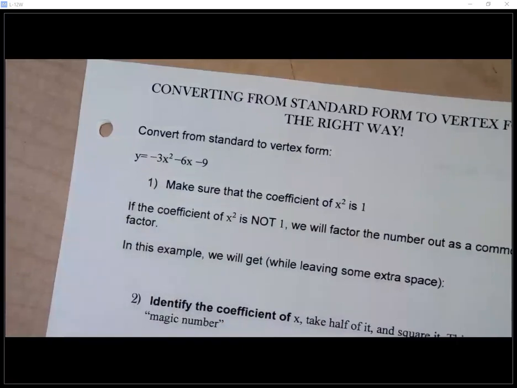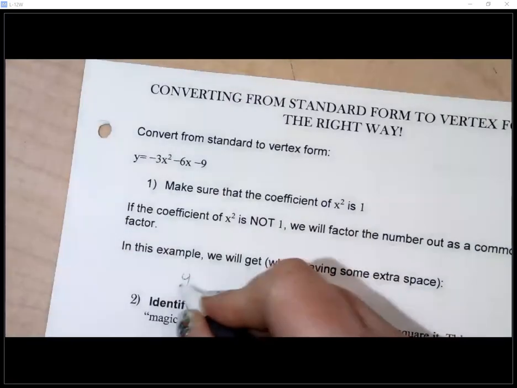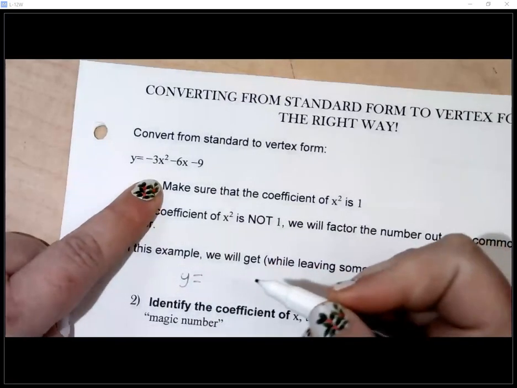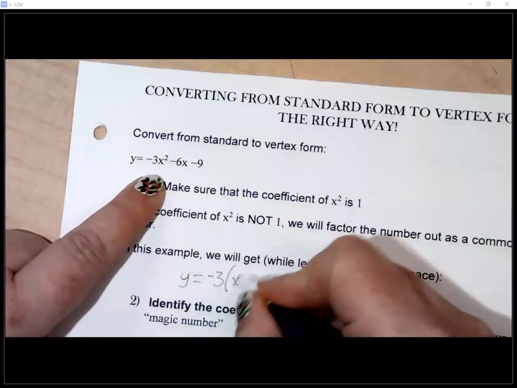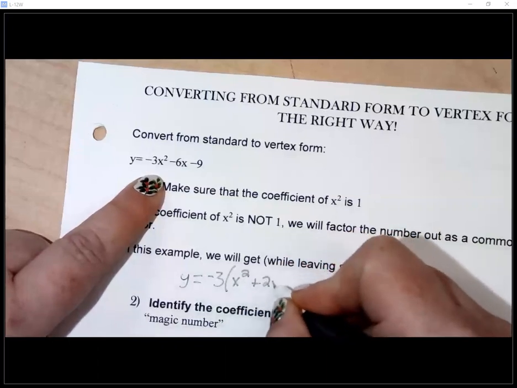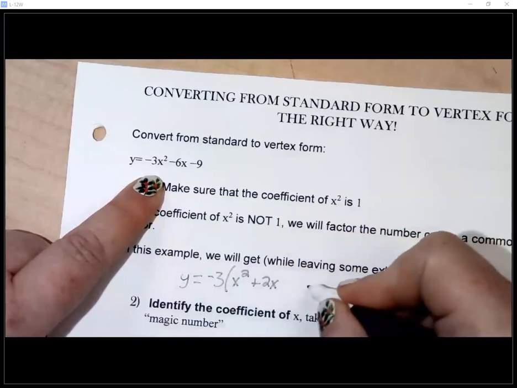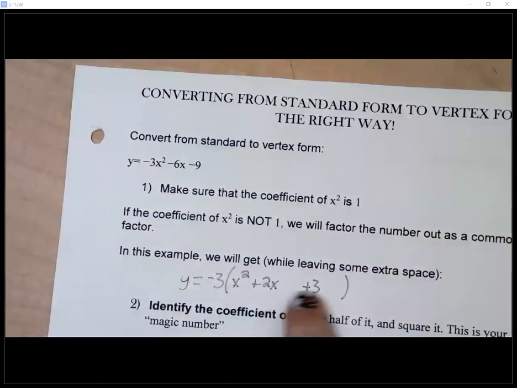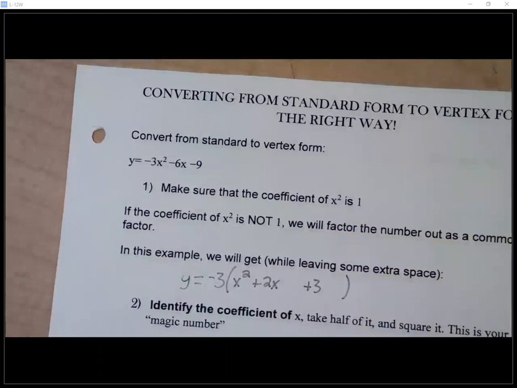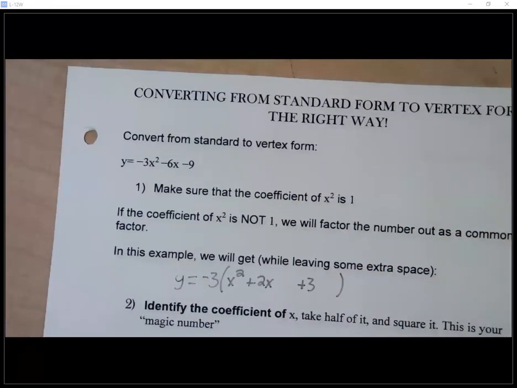Okay, so watch how I do this. I'm just taking this original and I'm going to factor out a negative 3. So I'd have x squared plus 2x, and then I'm going to leave myself a little bit of space right there. And so that would be a what? A plus 3. And you'll see why I leave a little space. I'm going to leave a little space on both sides of that constant. You'll see why in the next step. So far, all I've done is pull out a negative 3. So far, so good? Everybody's with me?